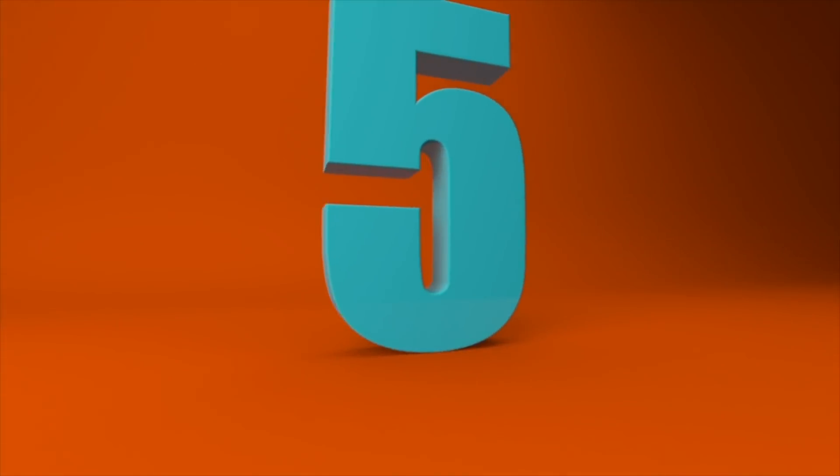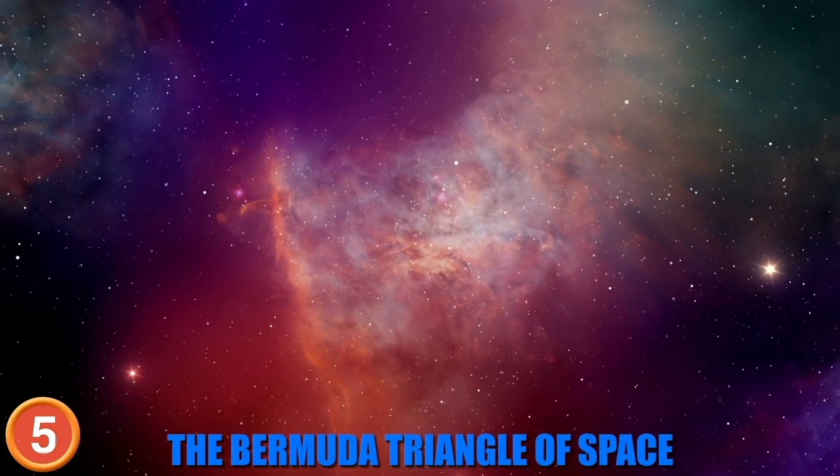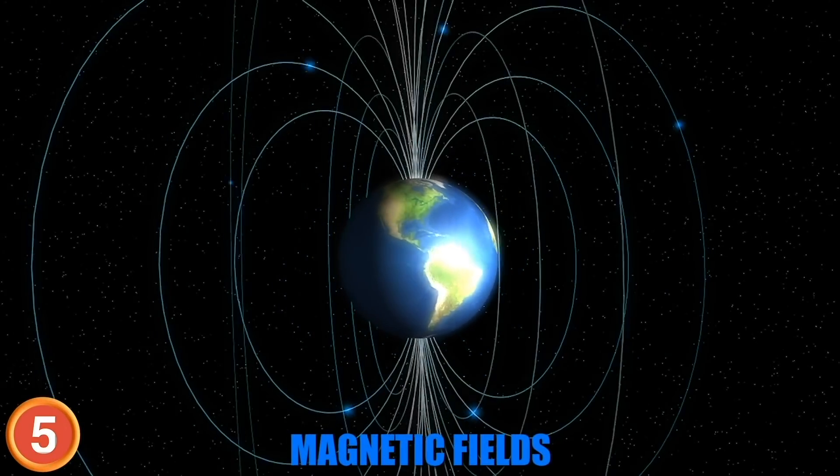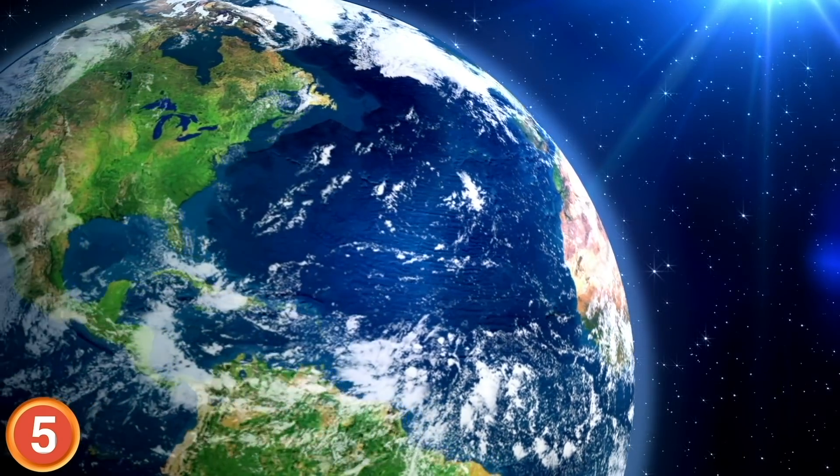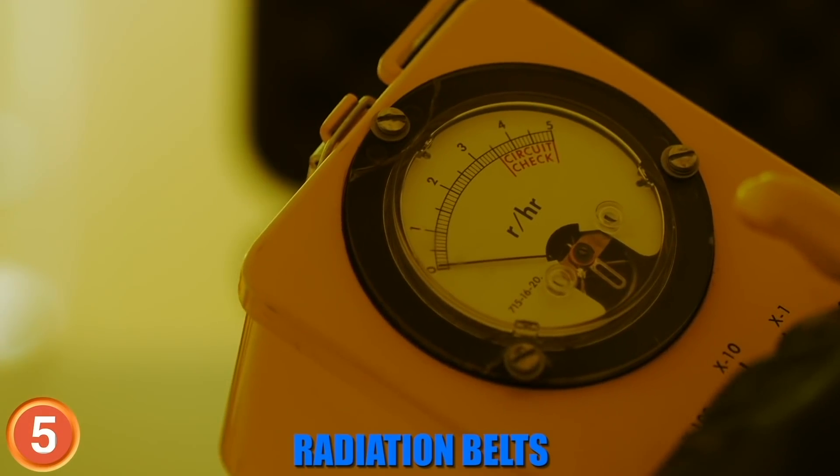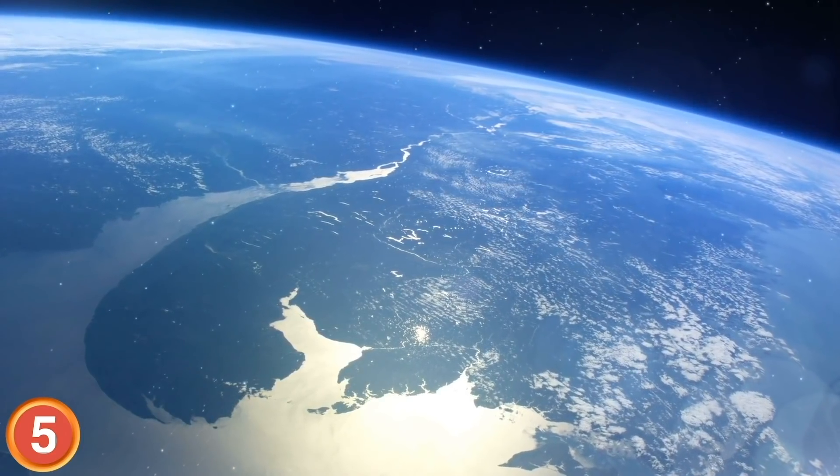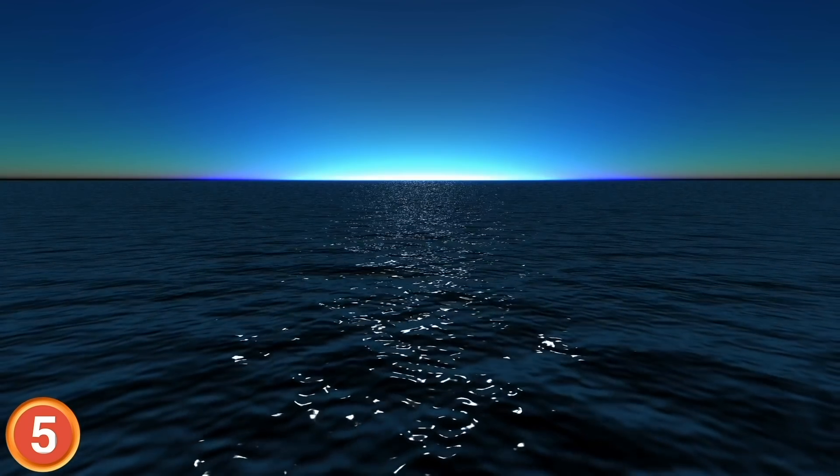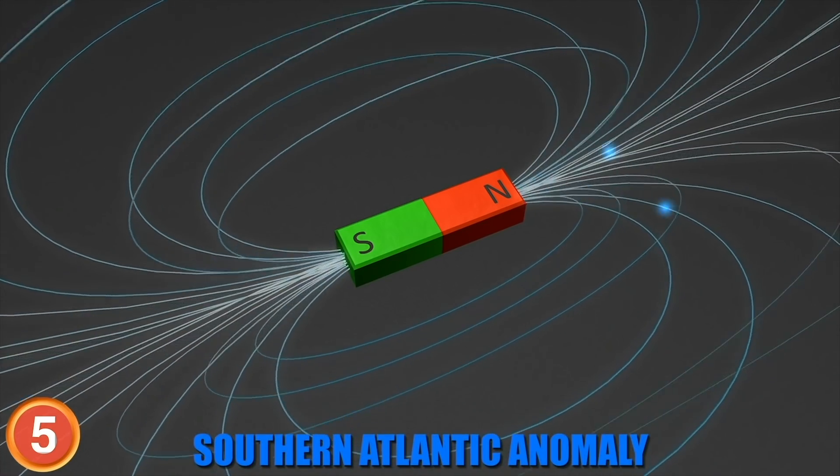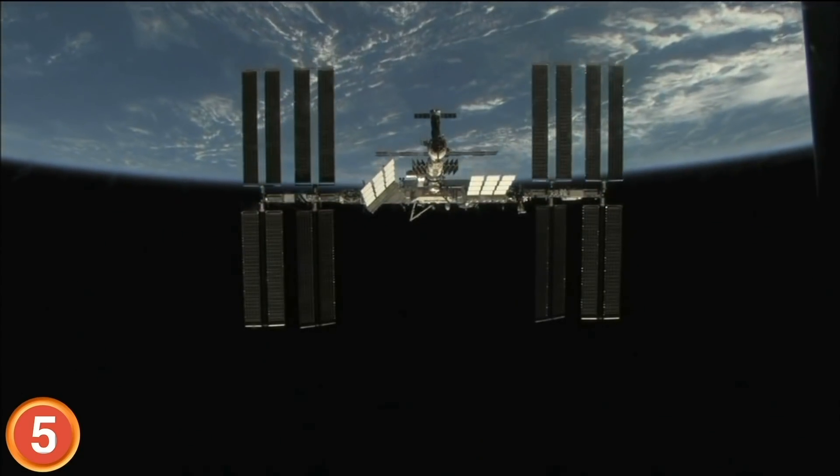Number 5. The Bermuda Triangle of Space. Because the magnetic fields of Earth aren't perfectly aligned to the rotation axis of the planet, there are certain points where radiation belts come closest to the Earth's surface. Somewhere in orbit about 100 miles north of the Atlantic Ocean is an aberration by the name of the Southern Atlantic Anomaly, the SAA is also known as Space's Bermuda Triangle.